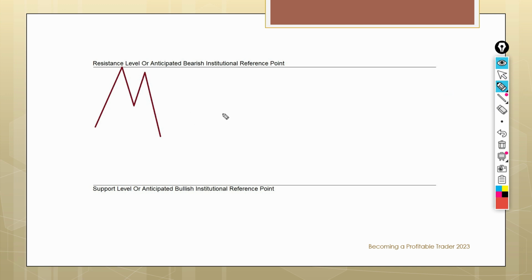So for example, if the market was giving me higher high, higher low, higher high, higher low, and here you can see the market failed to create a higher high. So we had BMS at this level. So what does that mean? That means the market is now selling. The market is now bearish. All right. So I'll be expecting the market to be giving me lower low, lower high, lower low, lower high pattern. All right. So there we go.